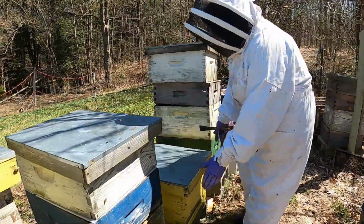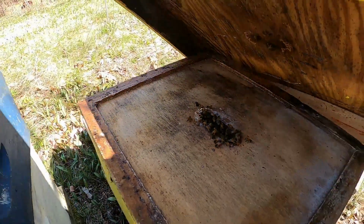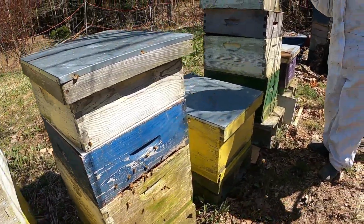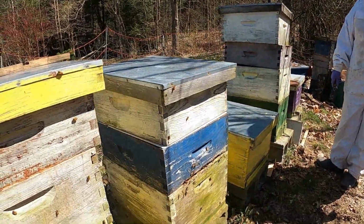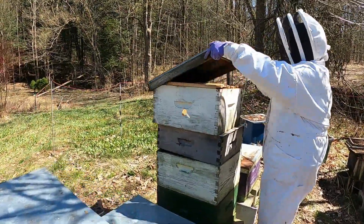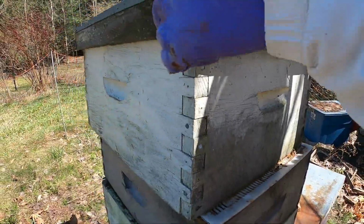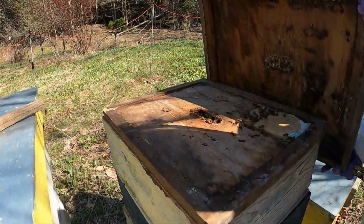So this is my other brand new one, and again, that one's nice and got lots of bees boiling around in there. This big one here, this is my Crabby Hive. This one and these two were from last year, and this one is a really strong hive. They're crabby, but they make a lot of honey. See, look at them all. Now I'm going to have to put a honey super on this one. I put a super on this one a couple days ago because they were filling up.